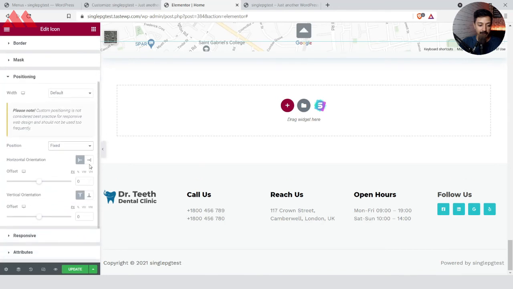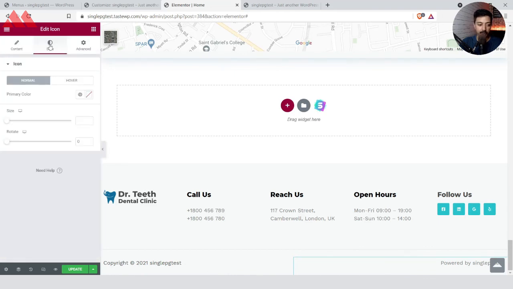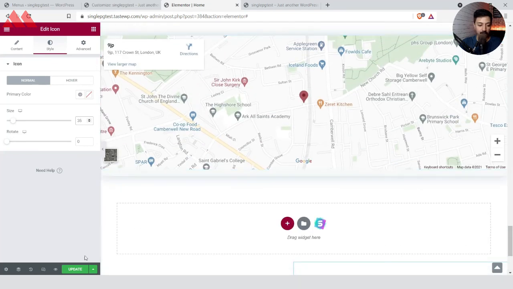And here we will select orientation as right, vertical orientation as bottom. And here we select the offset and then drag it to the extreme right. I think it's looking a little bit big, so we go to styles and then change the size to 35. I think this one should work.